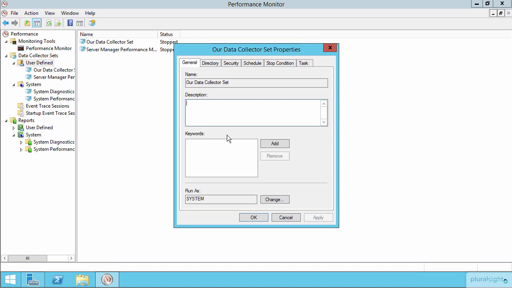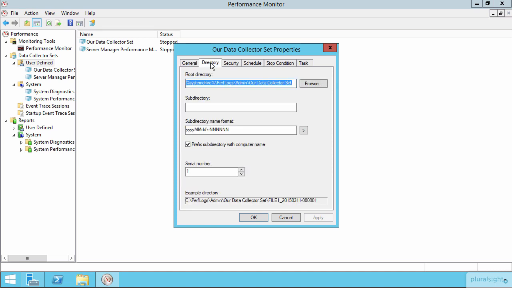Which brings us to our next topic, which has a lot to do with how we would start and stop these data collector sets and what conditions we would go through in order to determine when we need to break apart the files and folders that contain the data we're collecting. We've already seen most of these in creating it originally. We've also seen just where we're going to store this data collector set here in what directory or subdirectory.